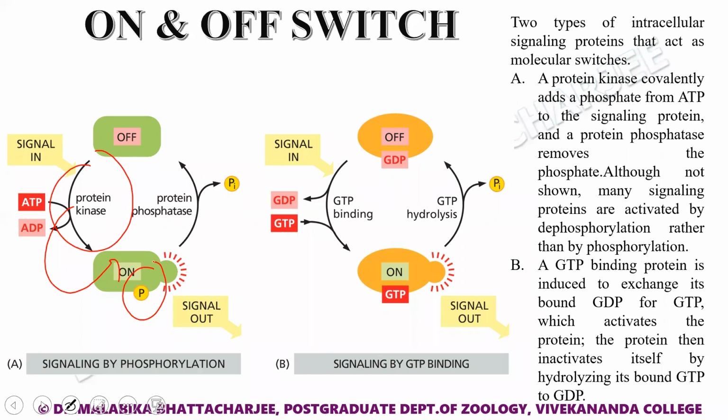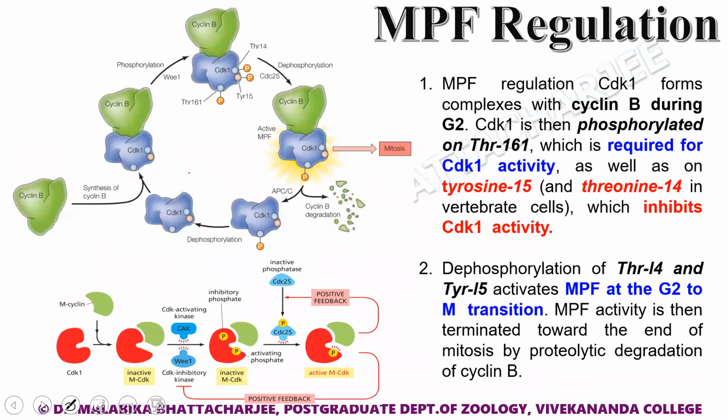If an activated substrate needs to be deactivated, then the second protein, that is phosphatase, comes into play, which removes the phosphate. So there is a set of enzymes which are kinases, which add phosphate to the substrate, thereby activating the substrate. Now, if we want to deactivate the substrate, we need to remove that phosphate. The removal of the phosphate is done by protein phosphatase. This is something that we have learned in our signaling classes. So this is a recapitulation. And now let's look into the molecular mechanism.